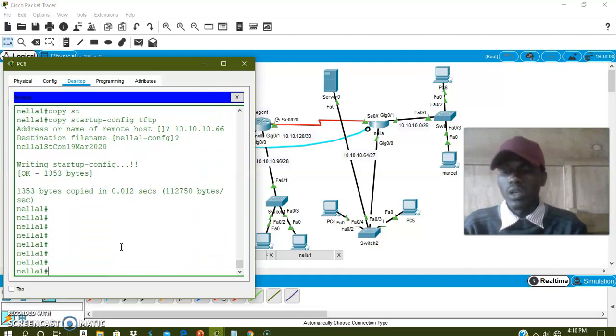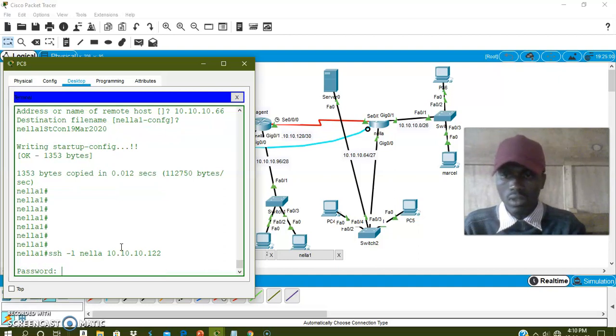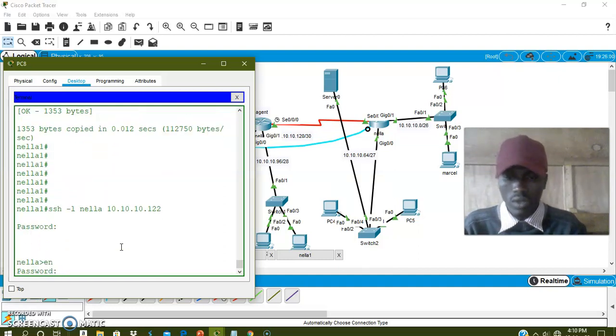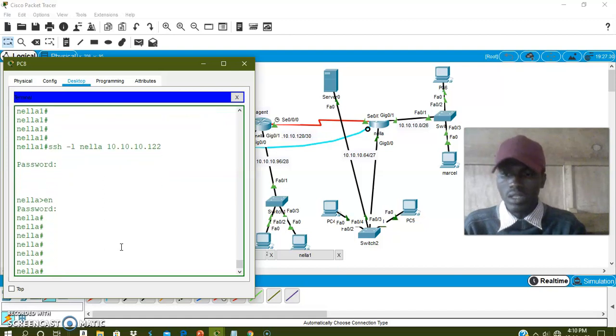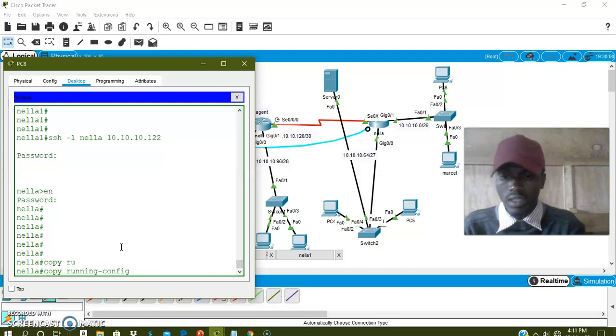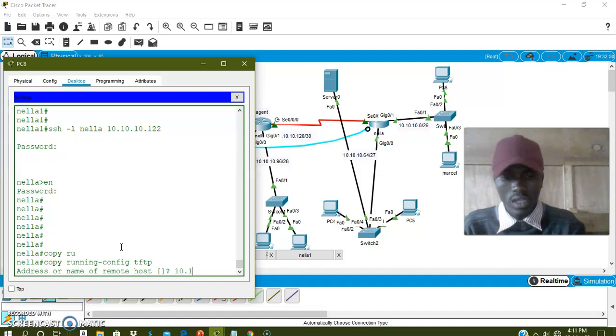After saving the configuration of Nera 1, we can SSH -l, then you say Nera, say 10... How much? 122. You get into Nera, then you say again copy running-config TFTP, say okay, use 10.10.10.66.